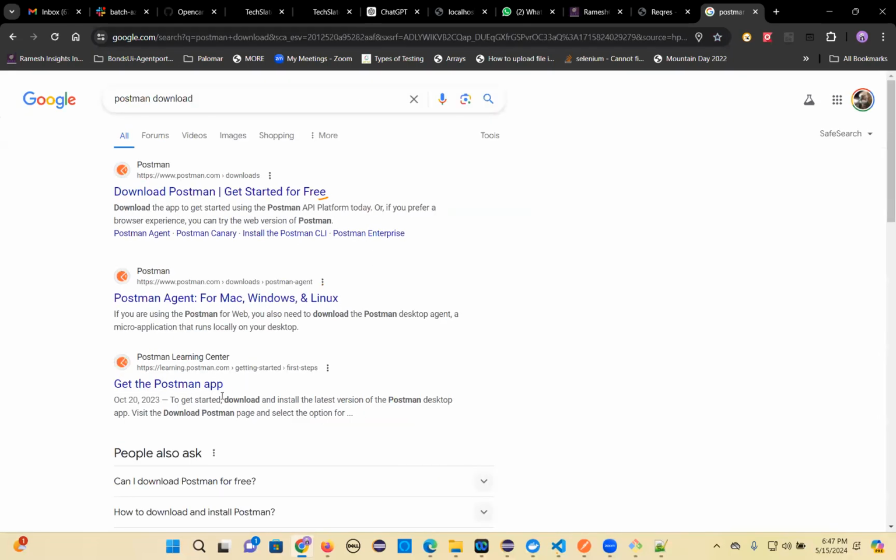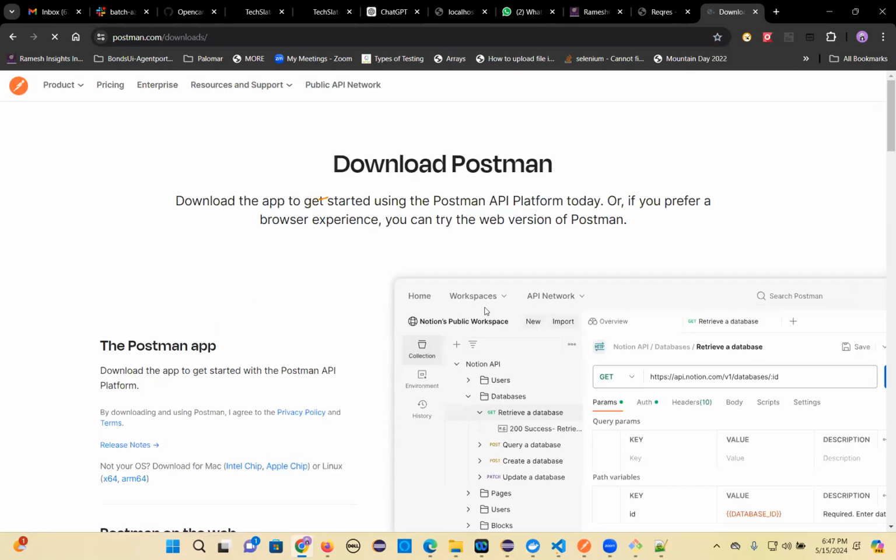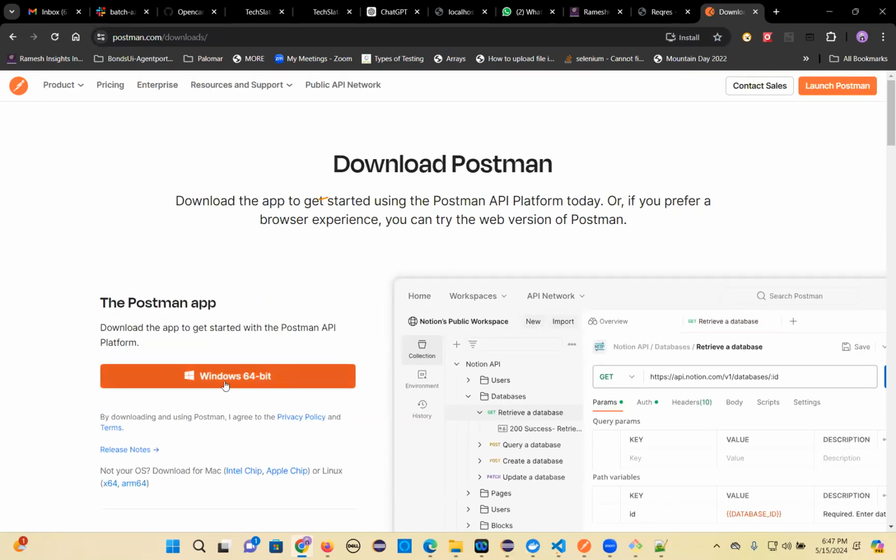If you search for Postman download, you can go here also and just download Postman. You can see here Windows 64-bit. After download, it's an exe file.